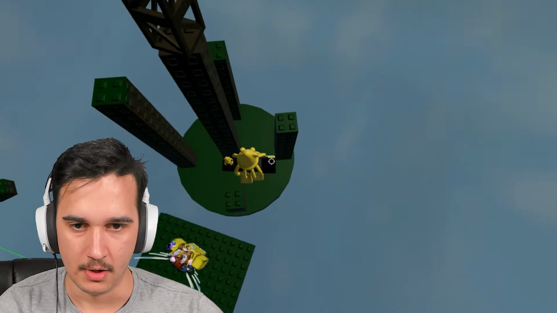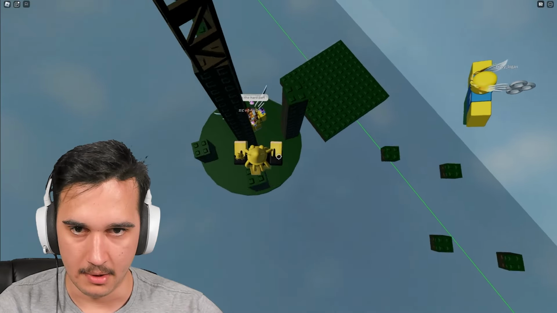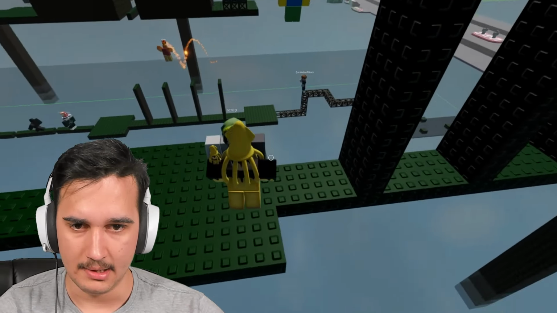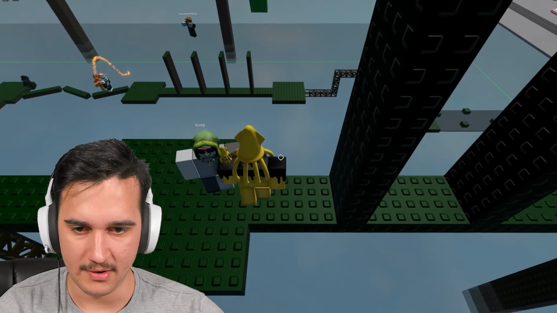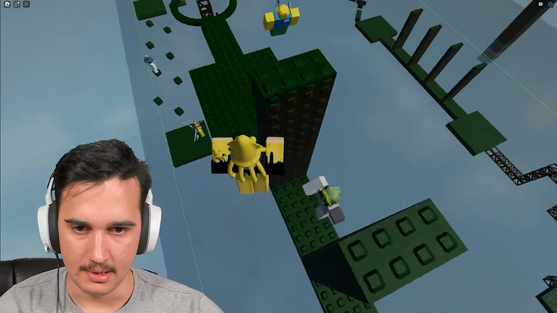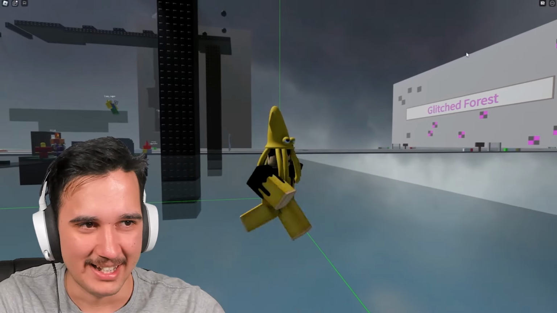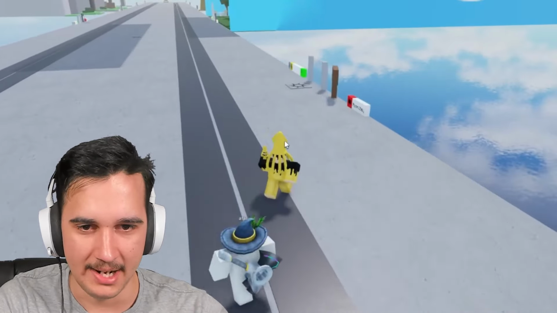All right, focus. Oh, okay. Oh, so we're going to go straight up. And this one is probably invisible parts. We're going to test that. No, it's King Clyde. That is Logan. You win. You get 500. Oh my God. Okay, I hate troll Obby. I hate him. Next Obby.